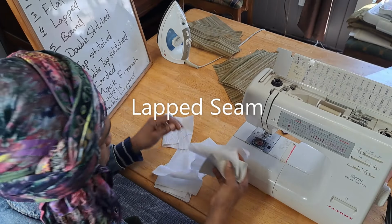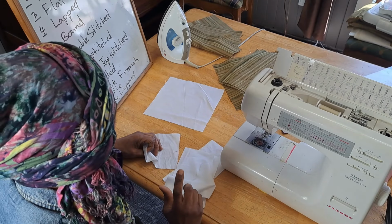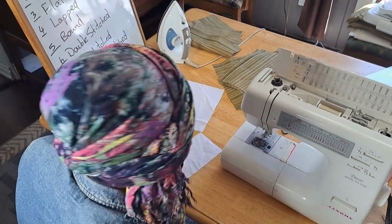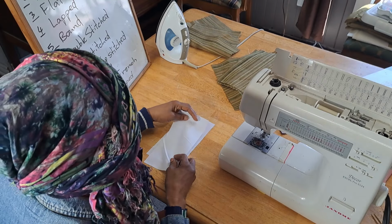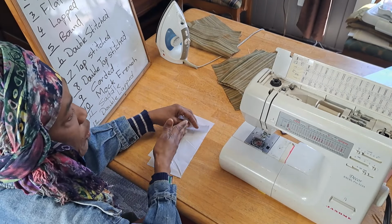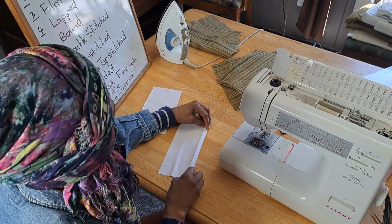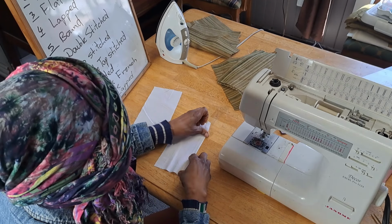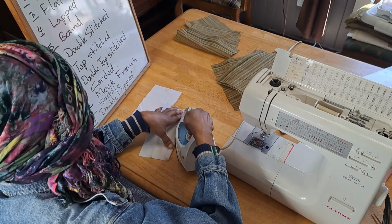I am going to use 2 different weight fabrics to show you how you can do a lapped seam. For a lapped seam, you decide how far in you want your seam to be, a 1/4 inch, a 1/2 inch, and you are going to go ahead and press. Now, if you can do it without the pressing step, that's fine, but pressing will help.